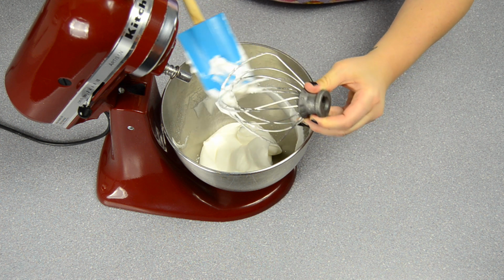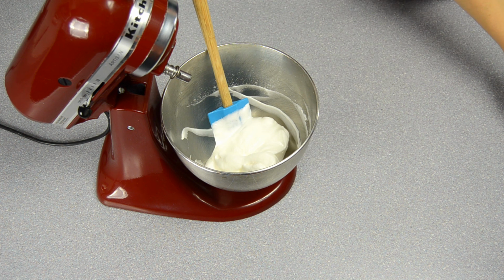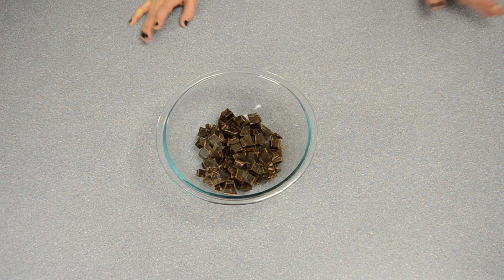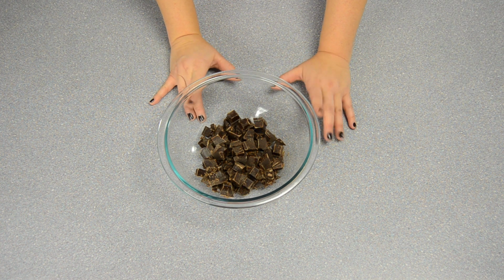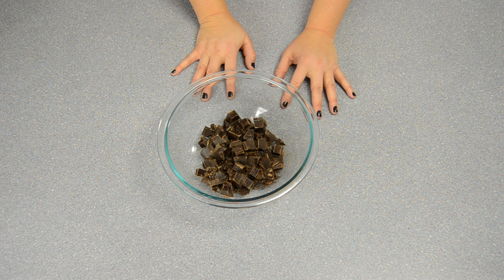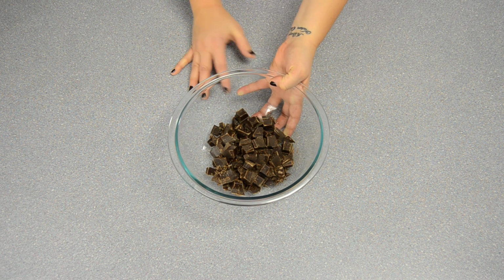And what we're going to start doing next is melting our 10 ounces of chocolate. So to melt the chocolate, I'm going to put it into the microwave at 60-second intervals at 50% power. So when I've got it liquefied, I will bring it back out to show you the final steps.